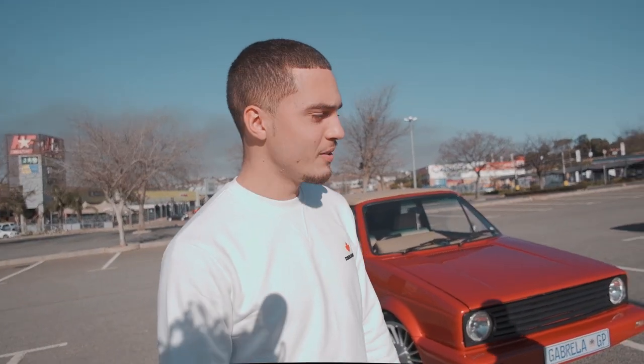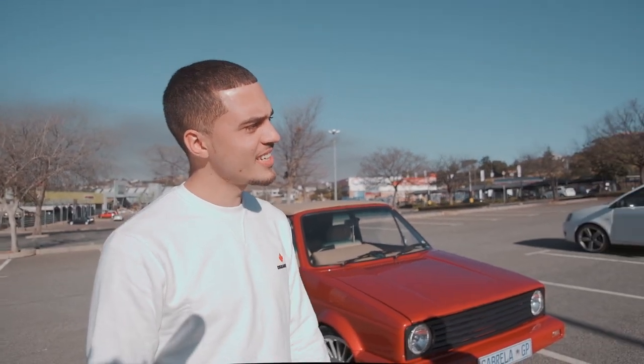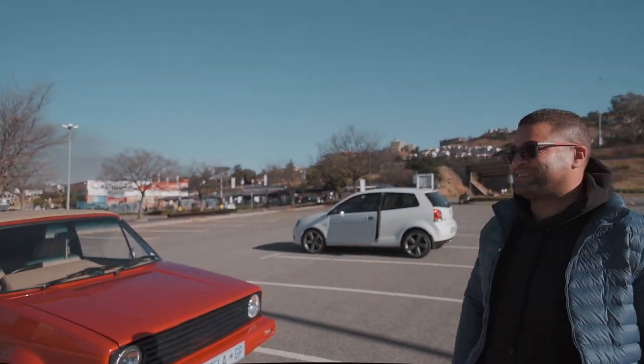So we went for our first drive. It wasn't selecting all the gears. There were a bit of problems. The rims that he has on now weren't the same rims he had on, and the indicators weren't working. What else? Just a lot of mechanical issues on the vehicle. Shale did a total overhaul on the vehicle, talking engine, brakes, all sorts, but Shale can tell you a little bit more about that.